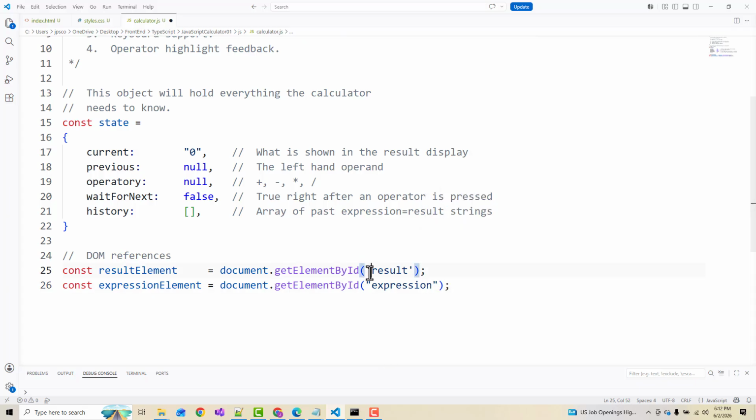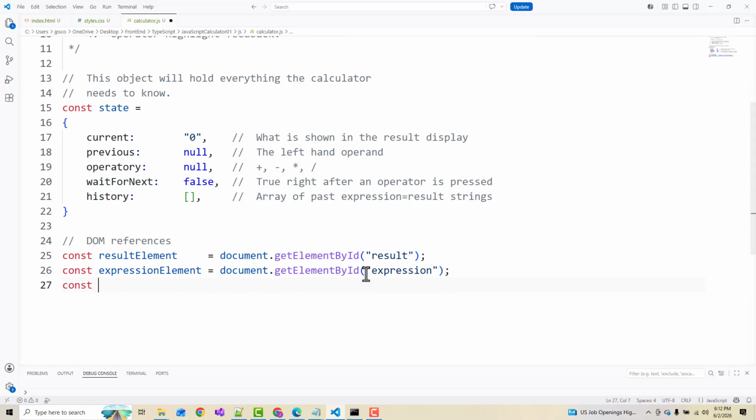JavaScript is weird. It doesn't typically matter a lot if you use single quotes or double quotes. But I want to try to be consistent here. Const, we're going to call this historyList.